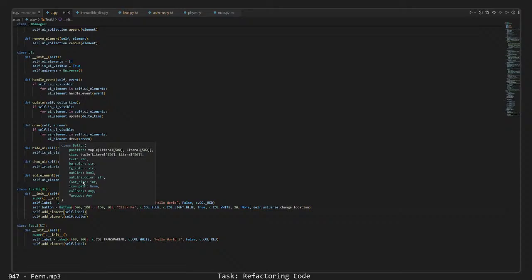Callbacks icon path is none, so we don't have a picture. What's the problem with that? Font size, none.